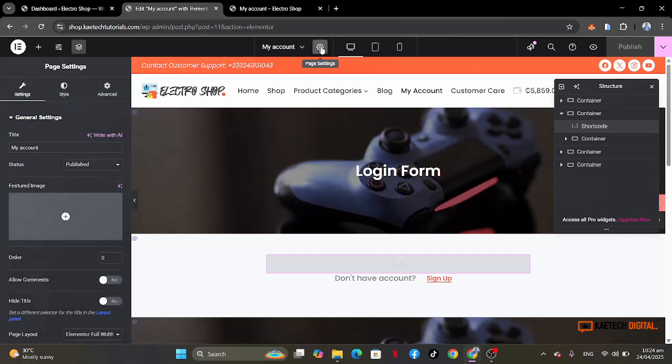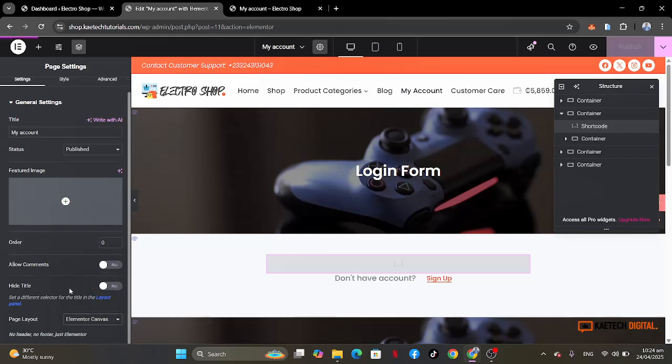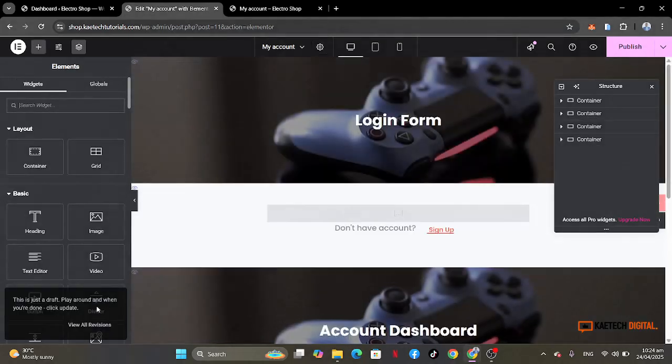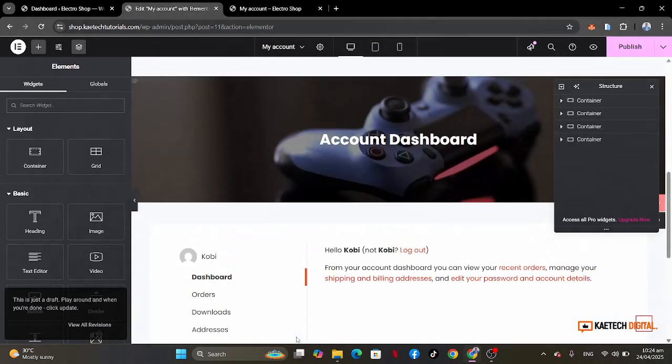So I'm going to go to page settings, scroll down, and instead of full screen, I'm going to make it Elementor canvas, because I'm going to remove certain things from there. I don't want to see the header, and I don't want to see the footer. It's going to be something like this, as you can see.